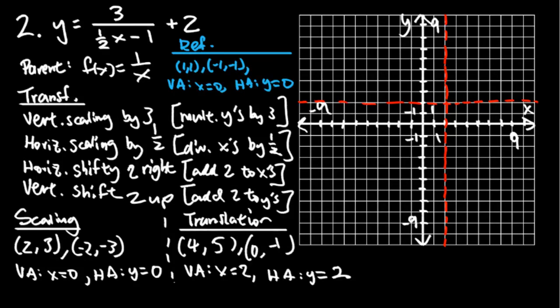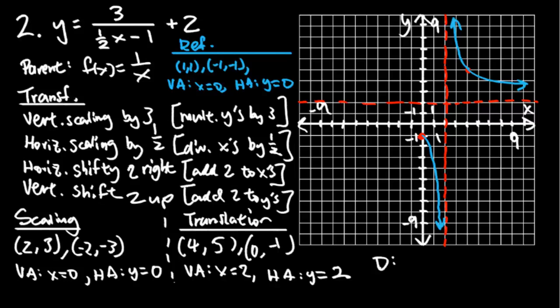And then let's see our reference points. 4, 5. 1, 2, 3, 4, 1, 2, 3, 4, 5. Alright. And then we have 0, -1. So 0, -1. Right there. Then we can draw our approximate graph right there. And then, oh, hey, look, it's convenient to know the y-intercept. So let's just start finding the other stuff.